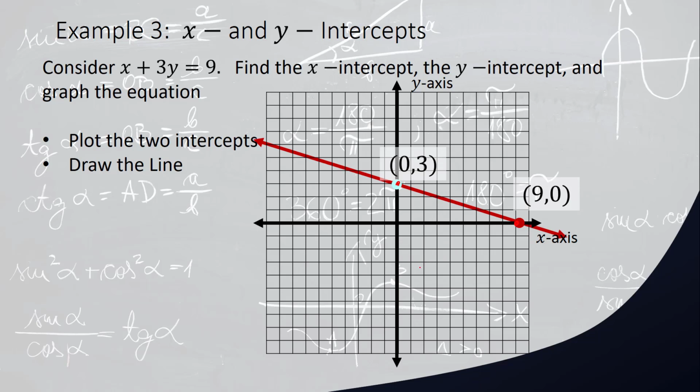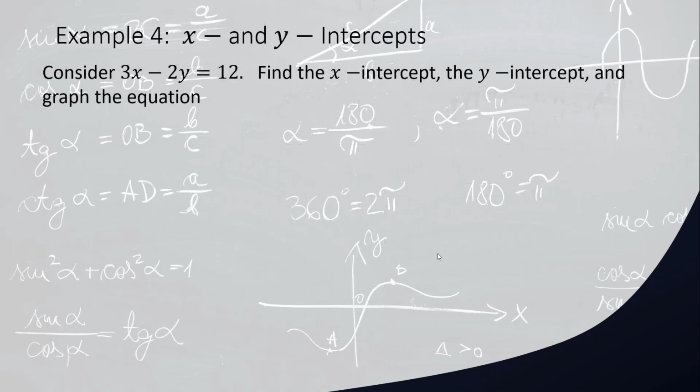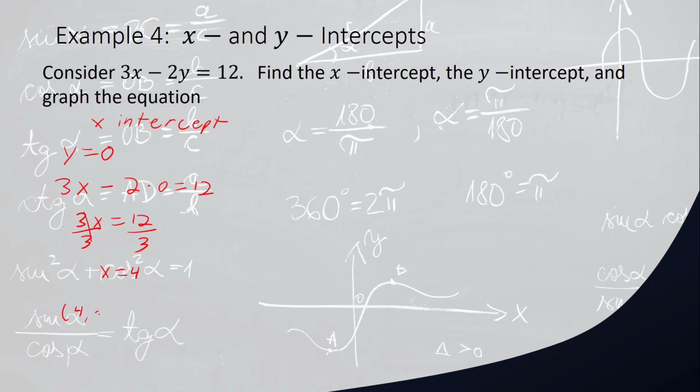We are going to do one more example before we move on over to Hawks. Okay, and this one is the equation in standard form 3x minus 2y is equal to 12. To find the x-intercept, once again, we're going to let y equal 0. When we do, we will have 3x minus 2 times 0 is equal to 12. And 2 times 0 is 0, so this is nothing more than 3x is equal to 12. We can divide both sides by 3. And these will cancel. We will have x is equal to 4. And the ordered pair associated with the x-intercept will be 4, 0.